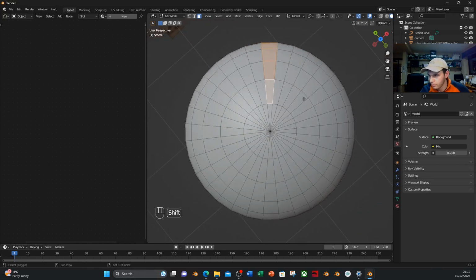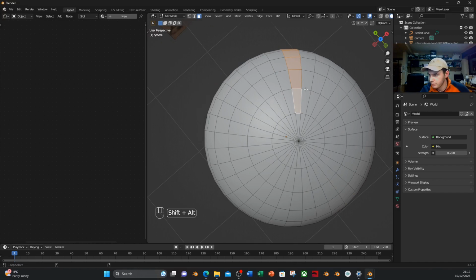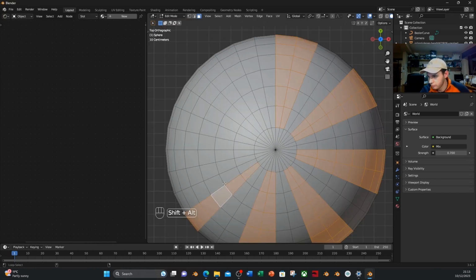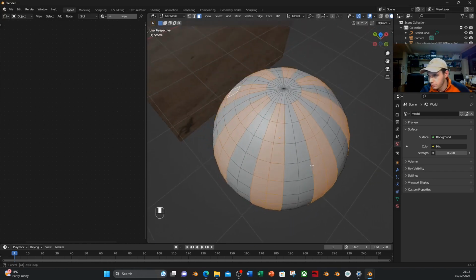So let's select Shift Alt and go like this. We move, select 2 rows, move over 2, select 2, move over 2, select 2, move over 2, select 2. Just like that.